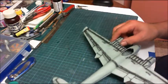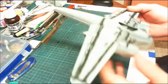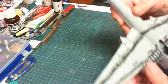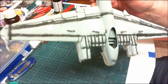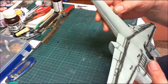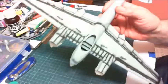Okay, right, well, we've now masked off all the demarcation lines around the cells, around the front of the nose, and also on the back there, and I've also, you can just make out, it's very faint, but I've marked out the camouflage pattern. What I'll do is I'll freehand the grey to start off with, and then once that's dry, we'll go with the blue tack and do all the demarcation lines for the green, and then stick those on as well.